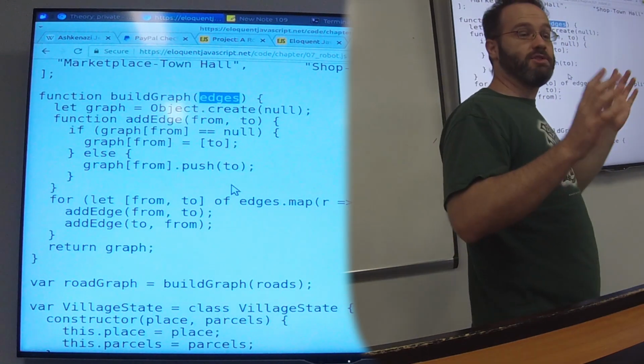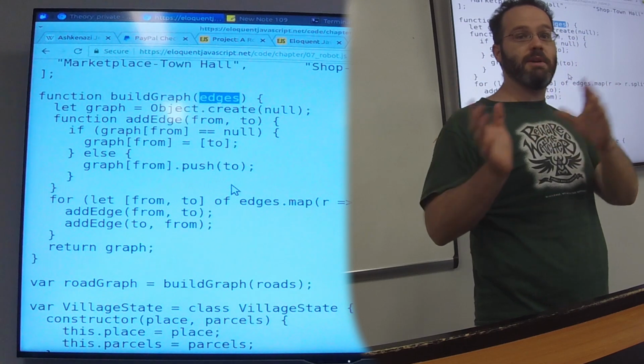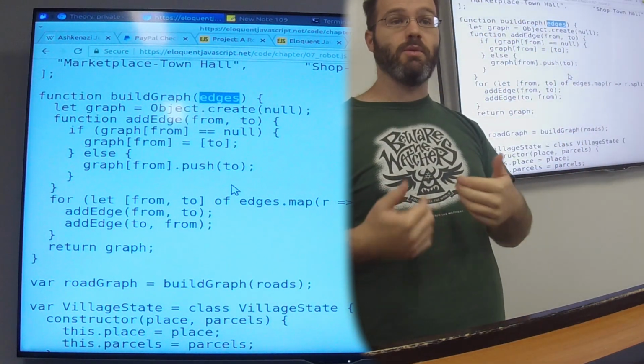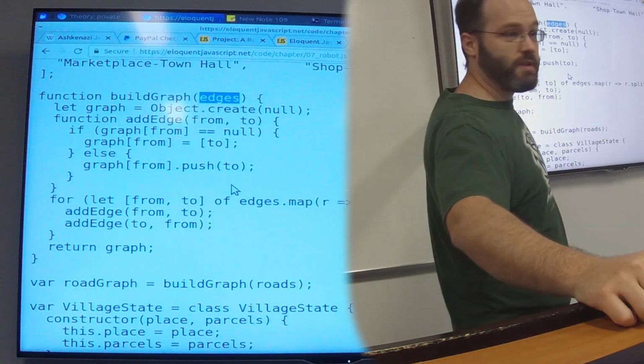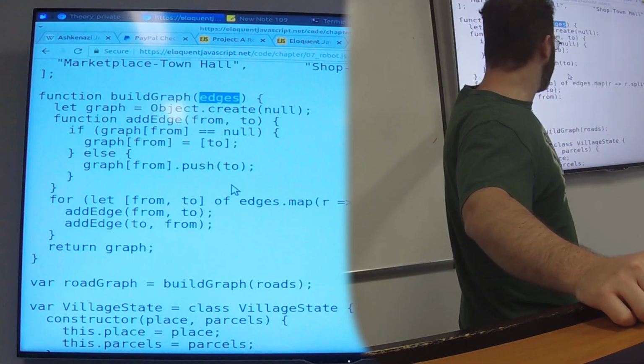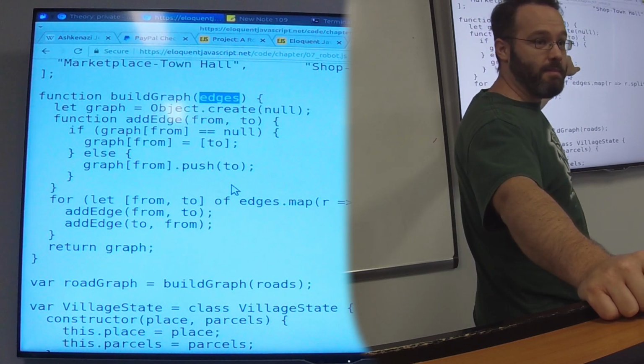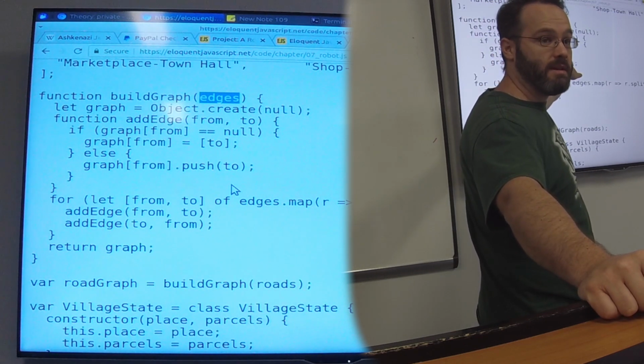We have an object which is storing locations we're coming from and going to. If it doesn't already have an entry for the location we're coming from, that's what this is triggering. It's going to create a to array, right? An empty array with one element.